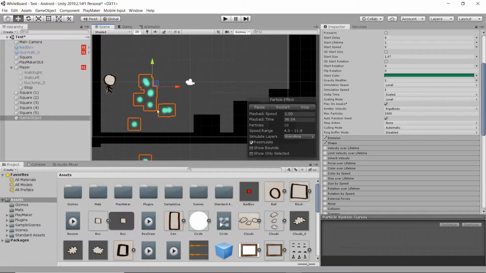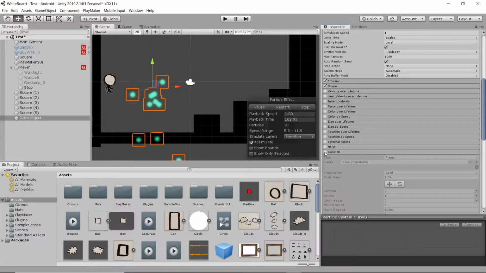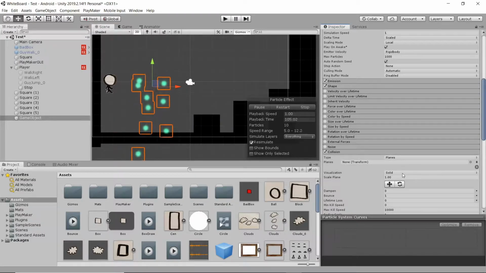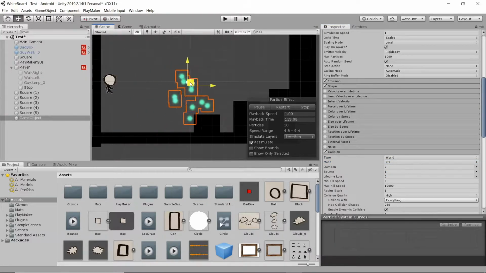And as you can see, it's fallen right through our terrain here, but we can actually change that down here in the collision tab. Just activate collisions, and because we're working with our world objects here instead of specific planes, we're going to hit world and then go down to 2D, and our particles will automatically bounce and impact with all colliders, which is pretty cool.